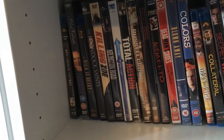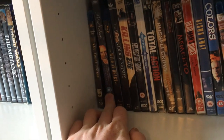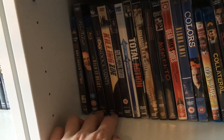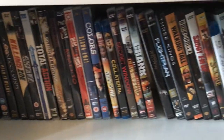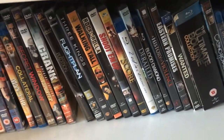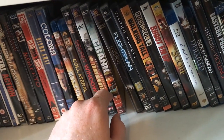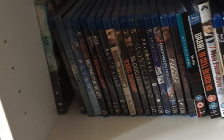My David Lynch collection is pretty shameful. I have The Elephant Man elsewhere and The Straight Story, but here we have Blue Velvet on DVD and Wild at Heart on Blu-ray. I'd love to see Inland Empire and Lost Highway but I haven't seen them yet. In this section there's quite a lot that I don't feel like I need to keep — Derailed, Wanted, Walking Tall, Three Kings, Flight Plan, Road to Perdition on DVD, Crank. But for the most part my collection is basically the stuff I like and want to keep.